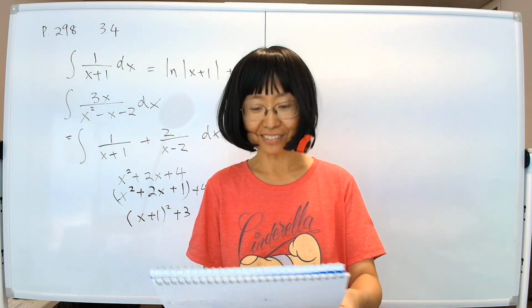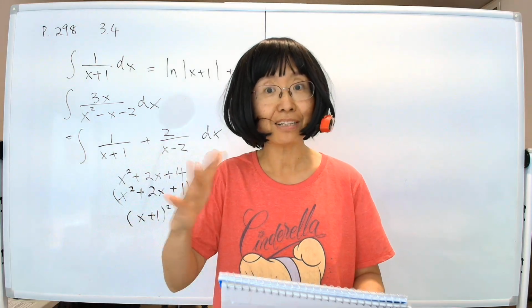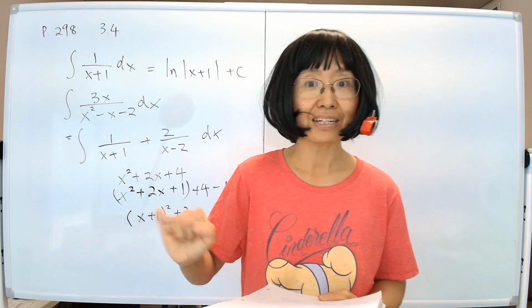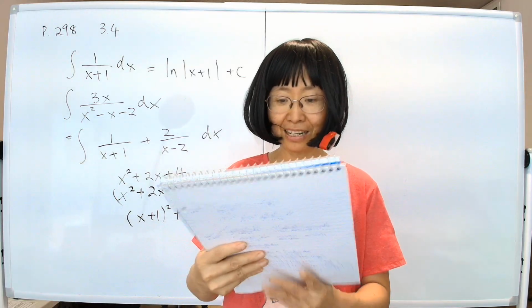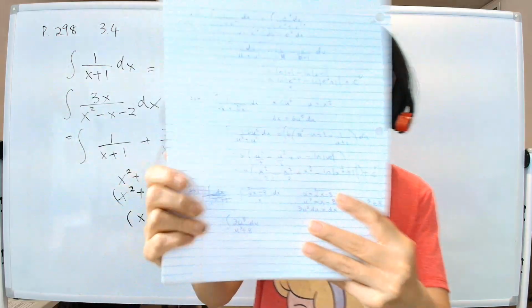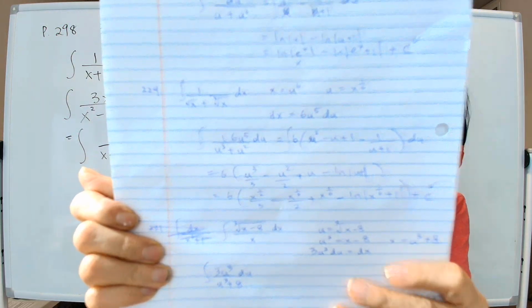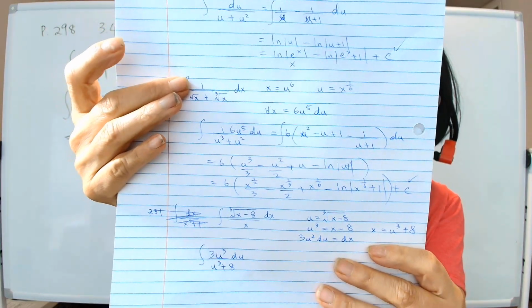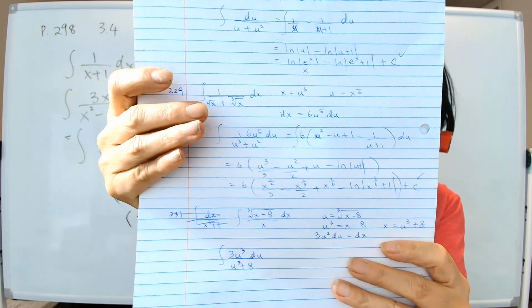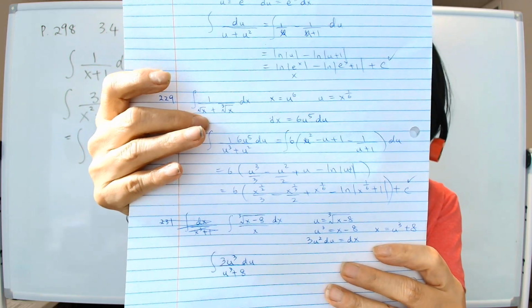And why would I want to do that? Because if you do that, everything will fall out. It's like pointing out what you lost, saying look in a very specific location. A weird hint that nevertheless works out. So let's look at that. Problem 229. If you let x equal u to the power 6, and then u, of course, equals x to the power 1/6, then dx equals that.